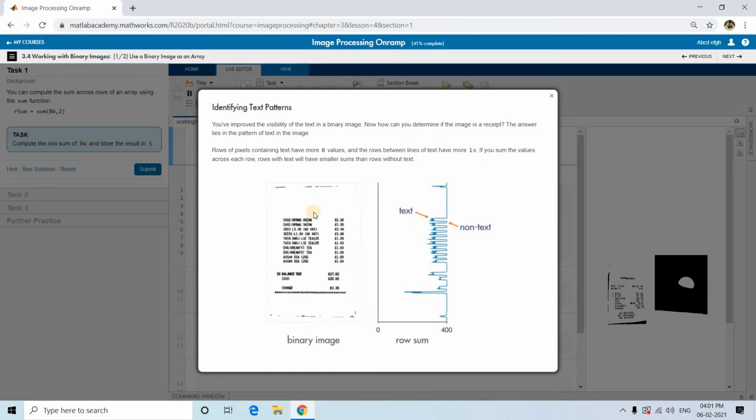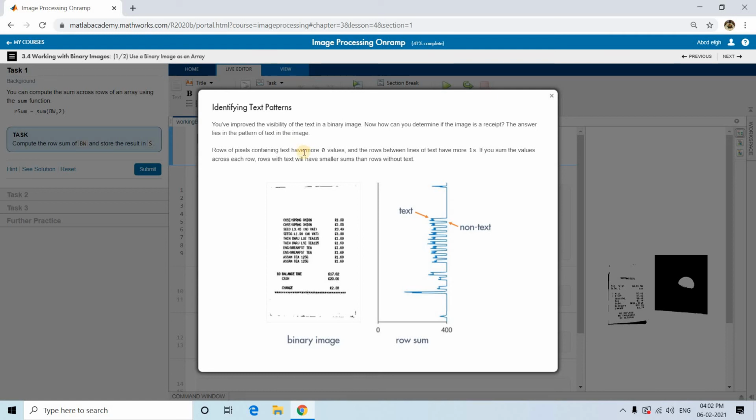Now this time, as I was discussing, this particular project is about classifying whether a captured image is a receipt or not. Now how can you understand whether a captured image is a receipt? You just observe this one. Suppose this is one binary image, okay? Now just read this one. You have improved the visibility of the text in a binary image.